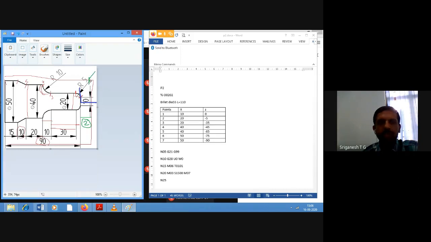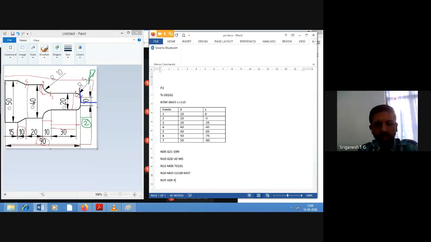What is the height that we have chosen? 55, right? So now here what we'll do is we'll go for G00. First bring the tool from a home position and place it over here. In this particular place where the height is 56 or 57, x-axis value is 56 or 57 you can give, and then z value is going to be 1. Next N20.